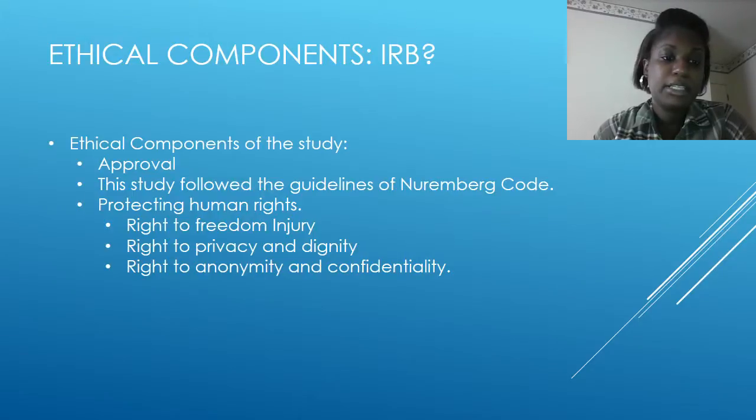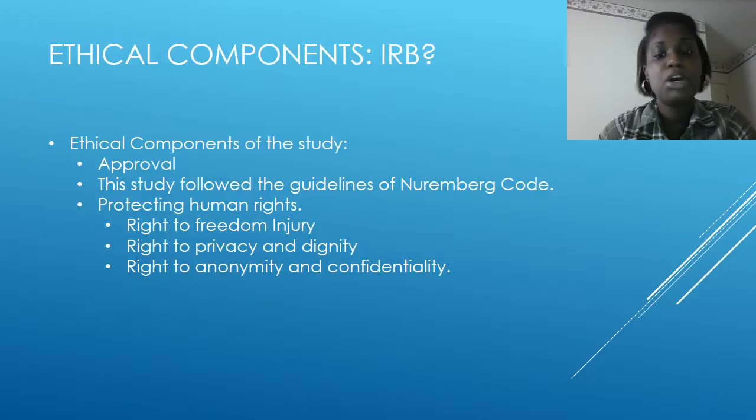Here we're going to discuss the ethical components of this research. They had sought approval from the Research Ethics Committee. When it comes to any type of ethics when you're doing research, it's very important that none of the volunteers' or participants' rights are violated. As part of this study, I had also determined that they had used the Nuremberg Code.